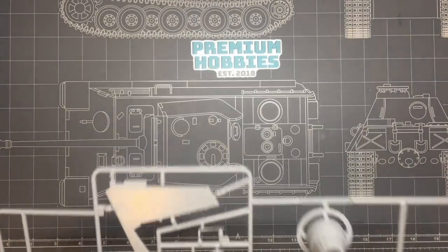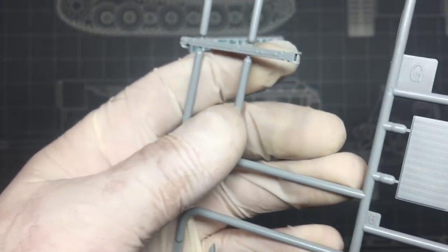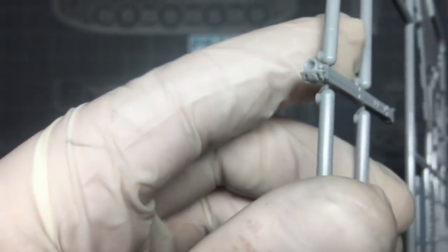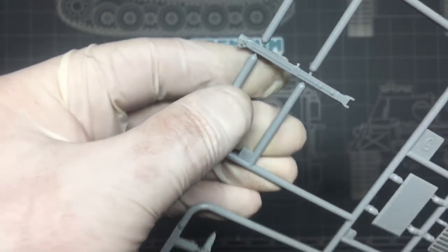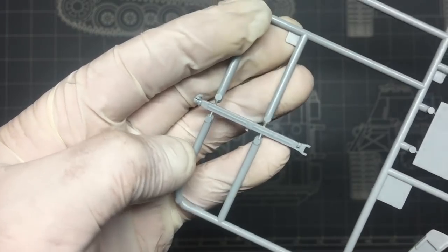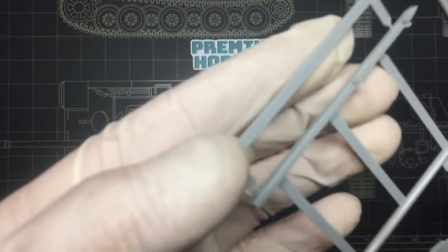Right, so let's go around the sprue. So we've got our arrestor hook here, and as you can see, slide molded, so we've got detail on all sides. Just look at the detail on the back end of it there. Really, really nice. I'm assuming that's the arrestor hook. And then we've got a pylon here, again, beautifully detailed.